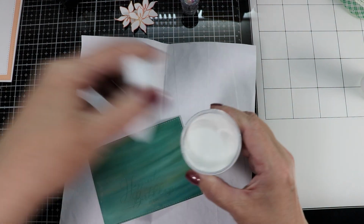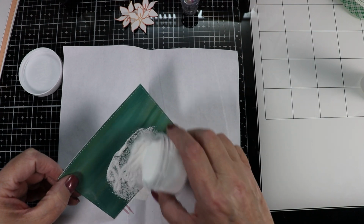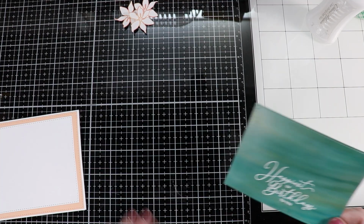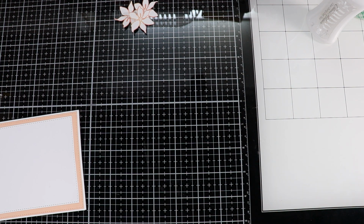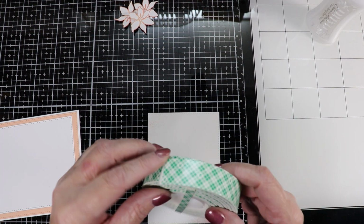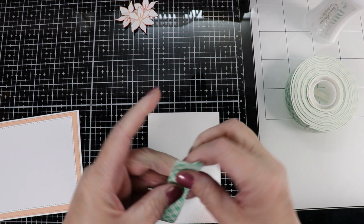So anyway, I am going to heat emboss right on this panel. You got to be careful with the UPO paper, obviously, so watch your heat gun. Don't keep it directly on there for any length of time. Keep moving it around. So I'm going to pop this up.